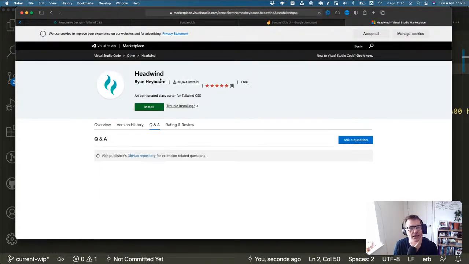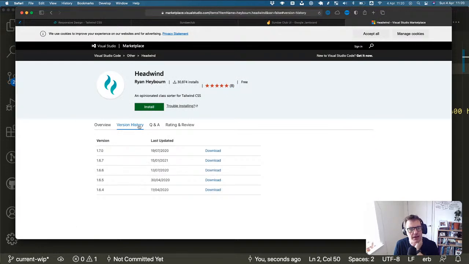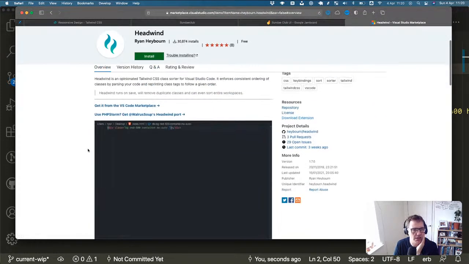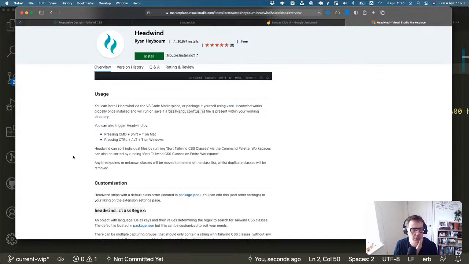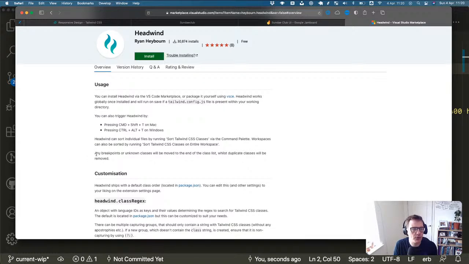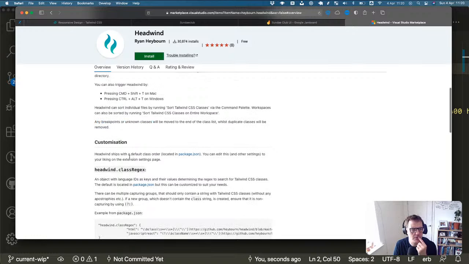So we'd have to dig into that if we really cared too much about that, which is fair enough. Or we could write our own regex if we cared about that. Any breakpoints or unknown classes will be moved to the end of the class lists, while duplicate classes will be... Oh, does that mean unknown breakpoints?